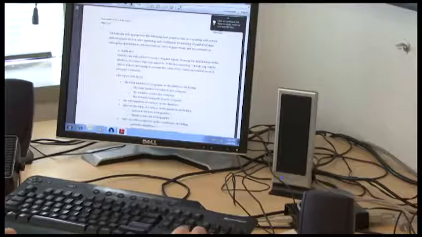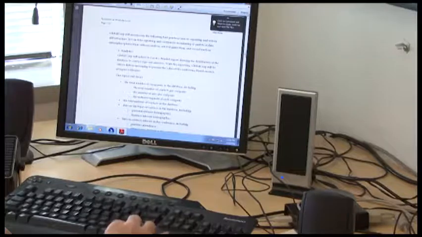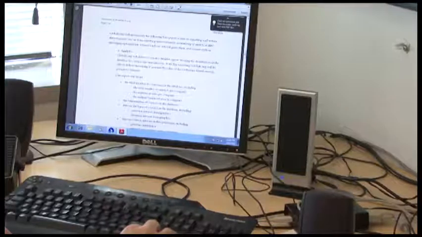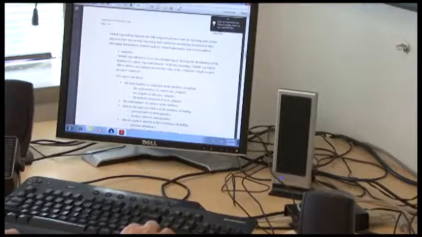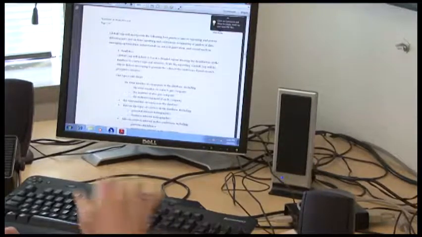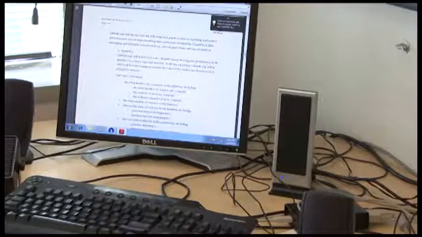And then I can use a key to read the text of this topic. Heading level 4: 1. Analytics. Global Corp will deliver to local a detailed report showing the distribution of the database by contact type and interests. With this reporting, Global Corp will be able to deliver messaging to present the value of the conference based on each prospect's interests. Our report will detail list of 4 items bullet the total. So I have a list of items here.